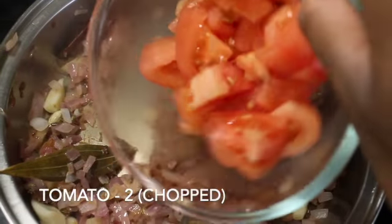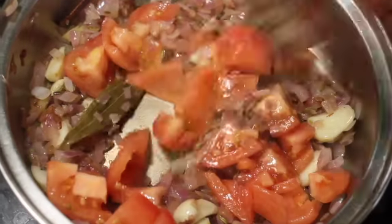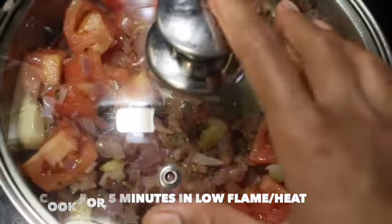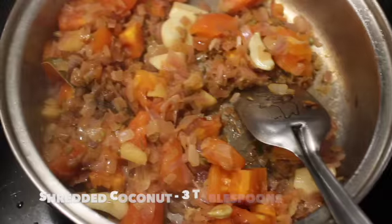It's time to add 2 tomatoes, chopped tomatoes. Saute it for a bit and you can cook it for 5 minutes in low flame or heat. In 5 minutes now, you can see all have sauteed well.